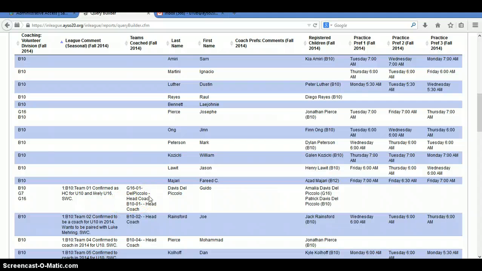The sooner we do that, the easier it is for us to create the teams, because we will send this data to our IT person, Doug Tung, who will use the computer to create the teams. By the way, in creating the teams, lots of things are taken into account, not just player ratings, but also volunteers.